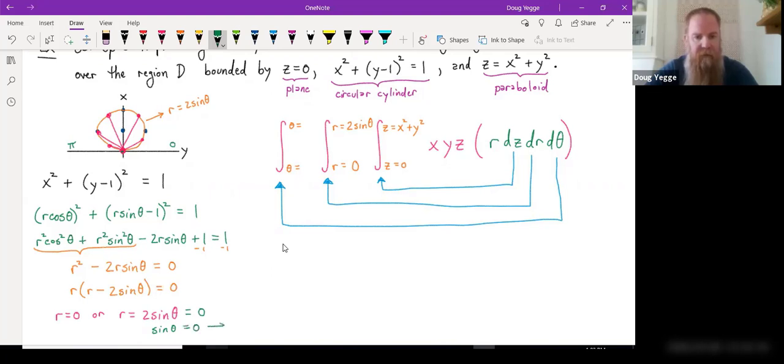And sine of theta is equal to 0 at the theta values of 0, pi, and 2 pi. But in this case, we can see that we've hit all of our values by the time I go from 0 up to pi. Now I'm close to being done, but there are a couple of issues.